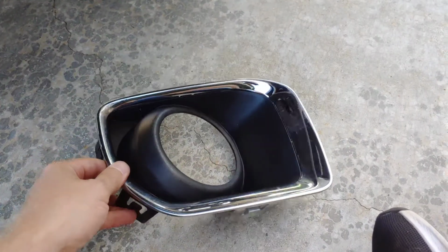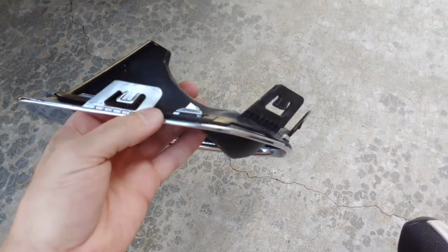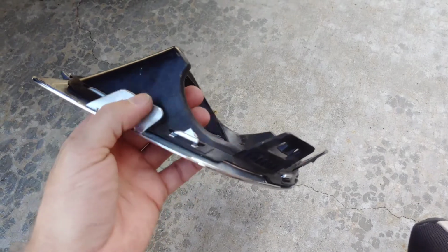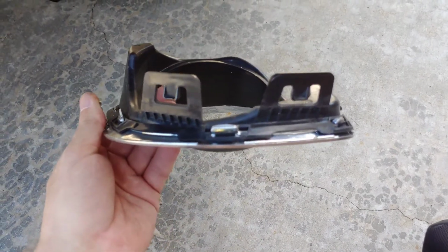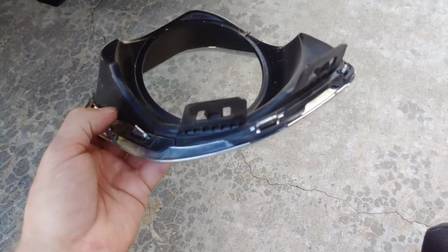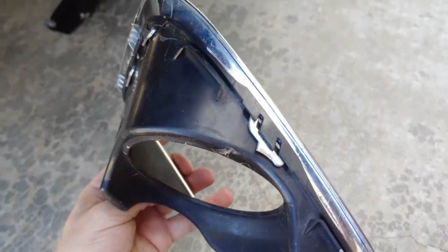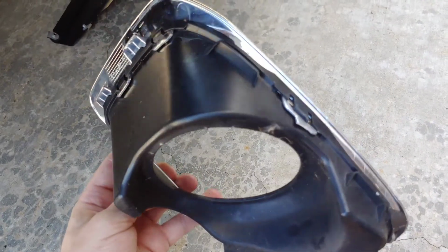Alright, so here's a trim bezel. It's off the truck. Kind of a pain to get this thing off. It's got these 3 tabs that you gotta depress. They're on the inside. This one's on the bottom, and these 2 would be on the outside of the truck. And then it's got these tabs, these 2 here, and then these 2 hooks on the top here.